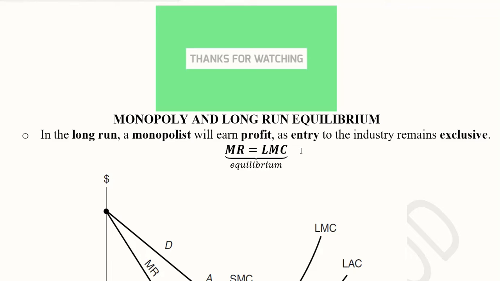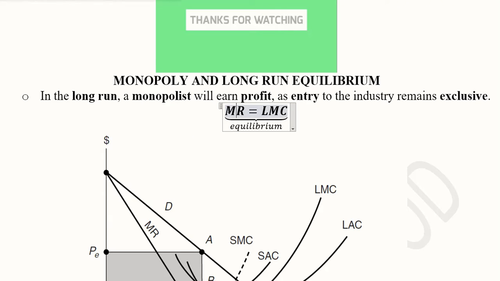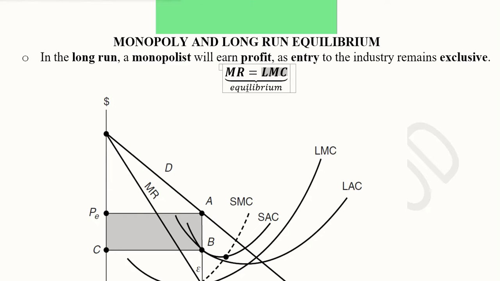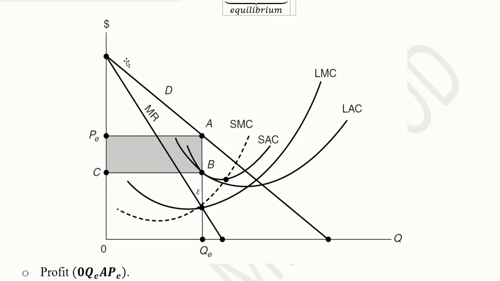So this is the topic that we are talking about. It's about the long-run equilibrium and how the monopolist will make profits or lose profits in the long run. But as the common wisdom and the theory guides us, the monopolist is likely to earn profits even in the long run because entry is not easy, or perhaps nearly impossible, for other firms. And we know that in the long run there has to be equality of marginal revenue and marginal cost for the sake of equilibrium. However, in this case we are talking about the long-run marginal cost that will give rise to equilibrium. Now let's consider the diagram of it.